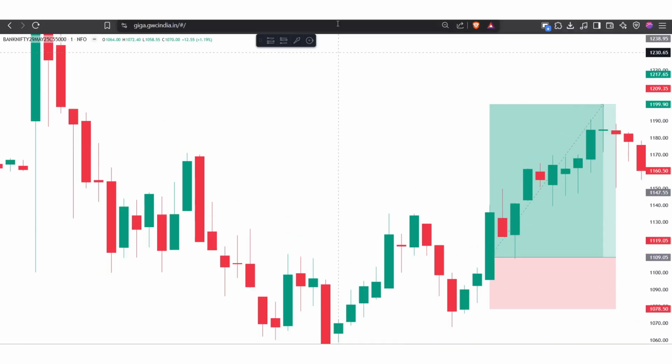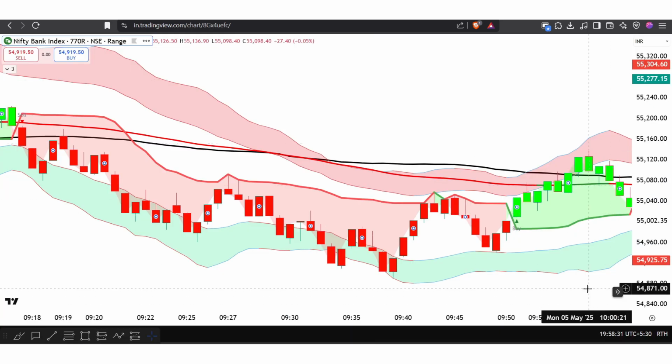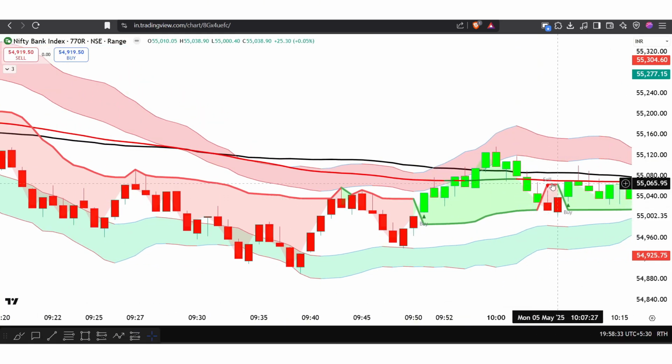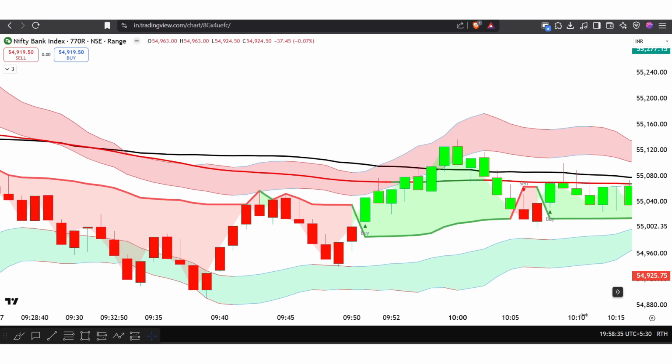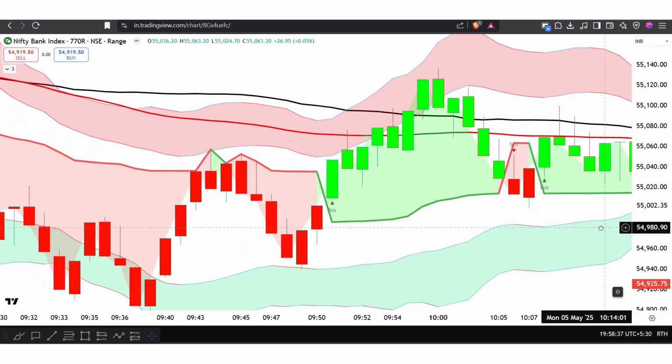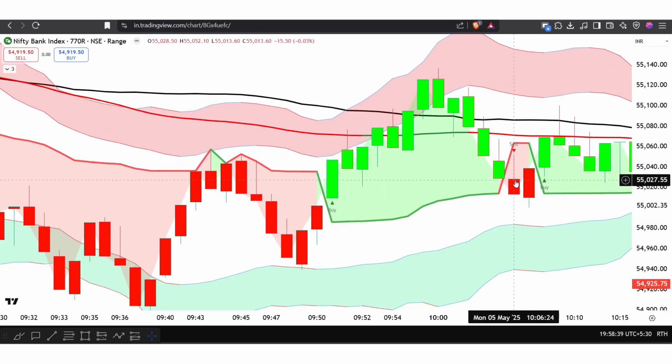So the second trade has worked extremely well for Echospike. And then let's take a look at the third trade here. I'm not going to go into the put option chart because it is very clearly visible. As soon as there was a sell signal at 10:06, the next candle itself has gone up, and it has clearly hit the stop loss. So I'm not going to go into the put option chart and explain. We place a 30-point stop loss as usual, and we might have triggered that stop loss.